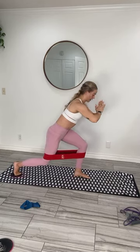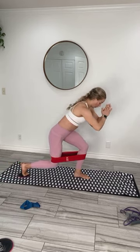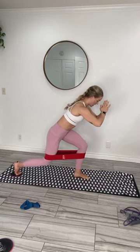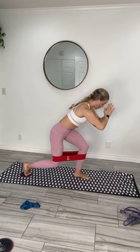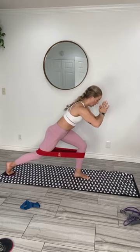Press it out, breathe. You're almost there, you're almost there. We got 30 seconds of that full movement. Woo, breathe it out. Push it out, reach, reach, reach, yes. There it is. Squeeze it down. Woo, push it out, breathe it out, reach long.